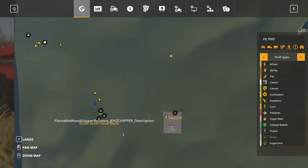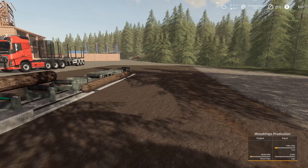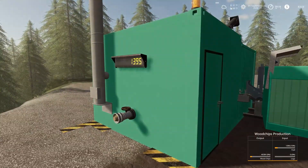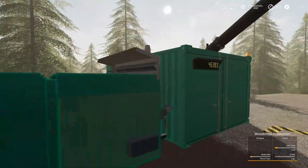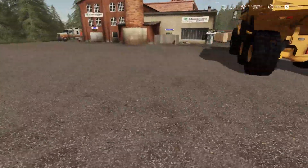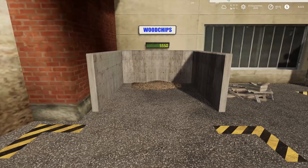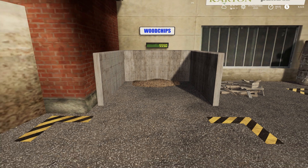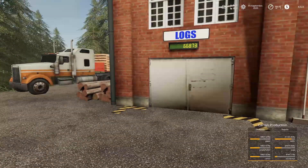It's kind of nice to see markers on the map slowly growing here. The wood chipper — right now it's not running, but we have almost 1,400 liters of fuel. I'm out of logs but we got like 46,000 liters of wood chips, which is quite a bit. The carton factory ran overnight and hasn't even used 10,000 liters of water. Wood chips — I think we put in like 13,000 or 17,000, so in a day it's going to use maybe 20,000 wood chips.